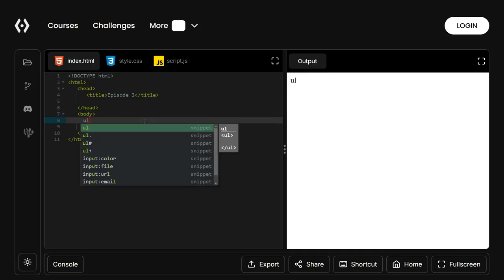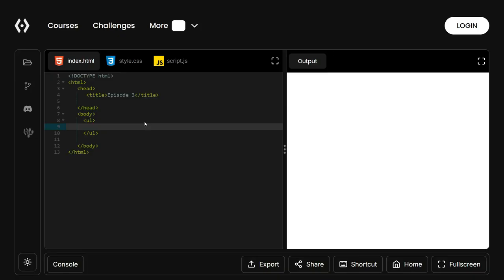If I just create a list here, right? If I give a list and the first item in the list is courses. And if I bound this with another anchor tag, then it is a link, right? Inside this list, if I give an anchor tag like this, and the anchor tag will lead to somewhere, I'll just do this, right?